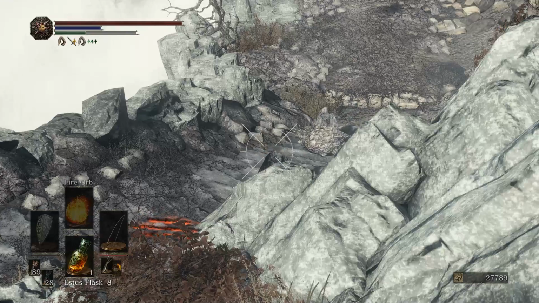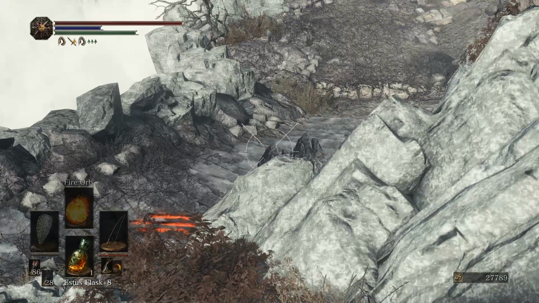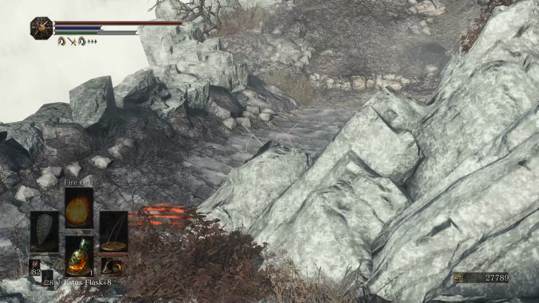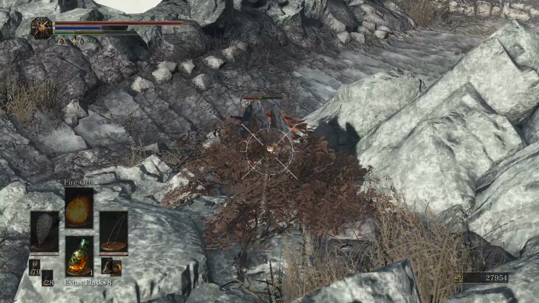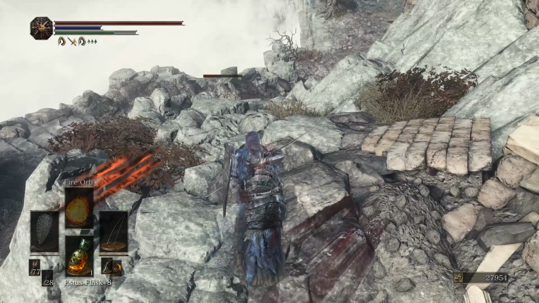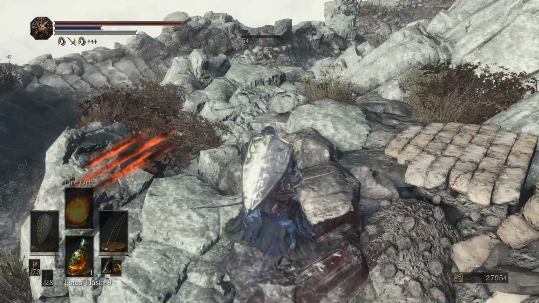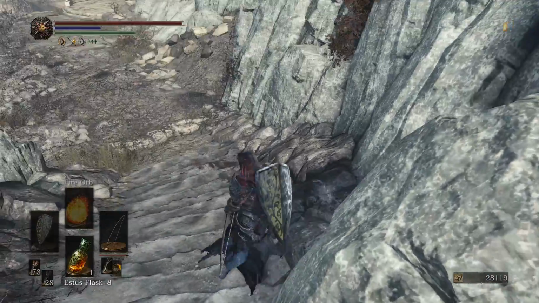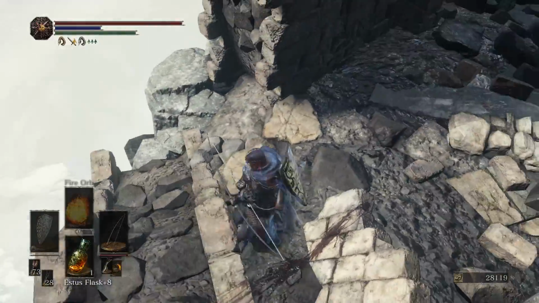Oh, come on. Really? Can I not hit that one? No, I can. And of course, none of them dropped anything at all. Or did they? No, they did. Okay, never mind. Twinkling and Titanite Scale. Wow, okay. I guess it was kind of worth it, but only kind of. That was some horrible, horrible play on my part.